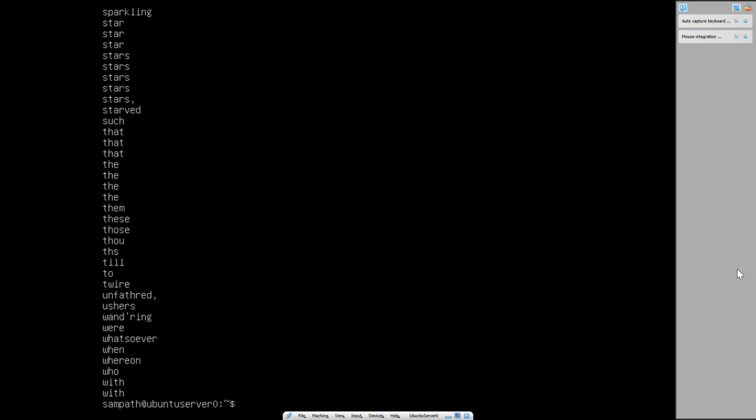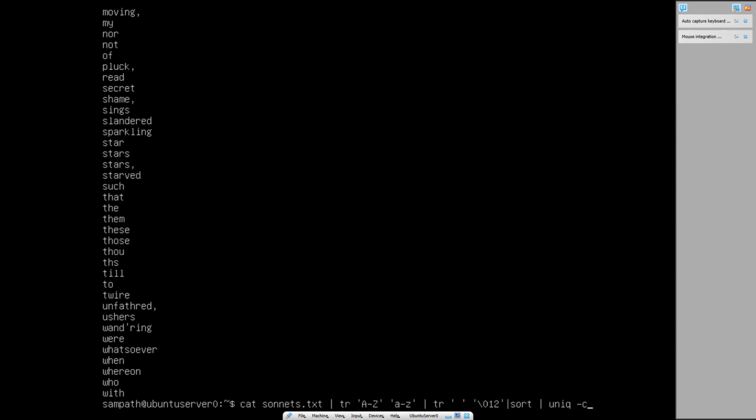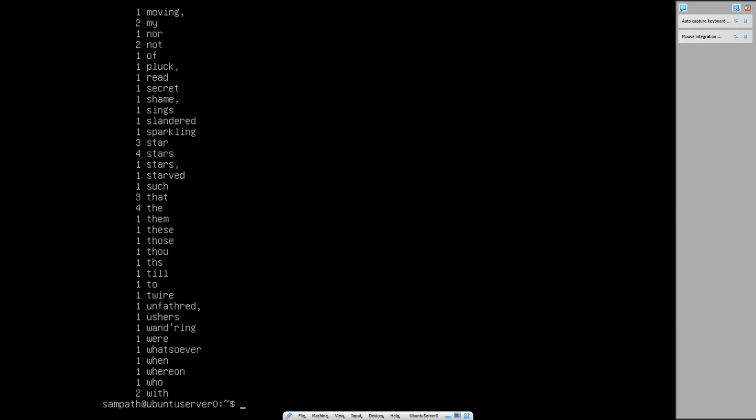All the words in the file, right? Or you can also count them. You can say uniq, and let's say I want a count with -c. It will tell us exactly how many times each unique one is there, right?